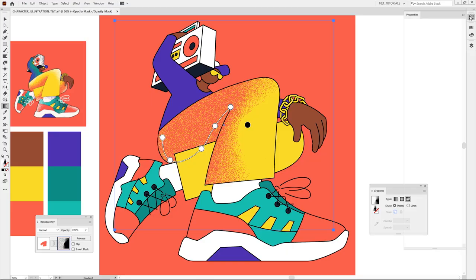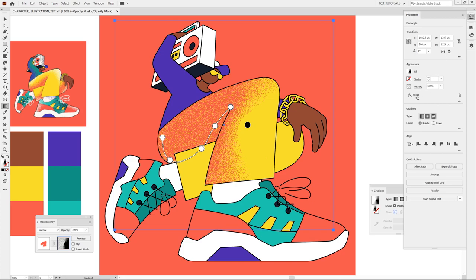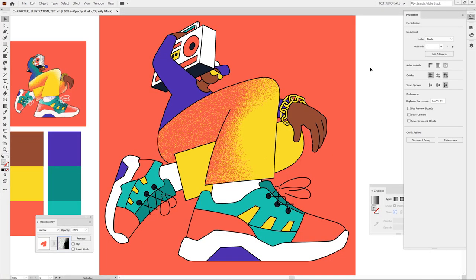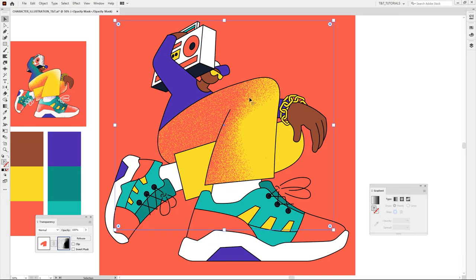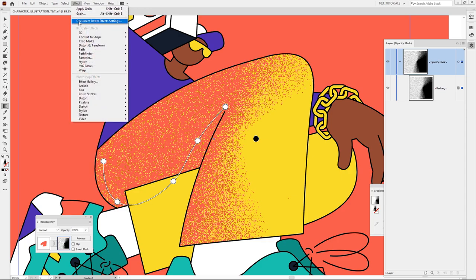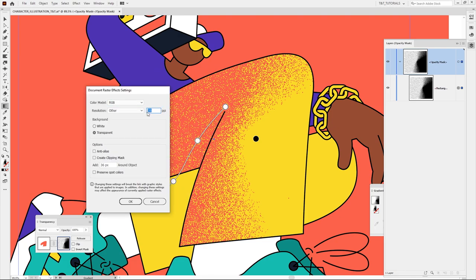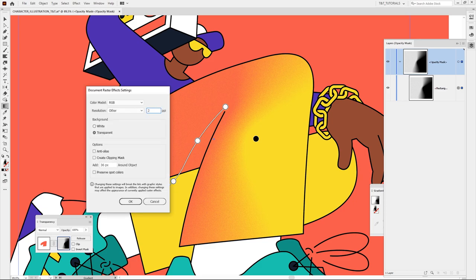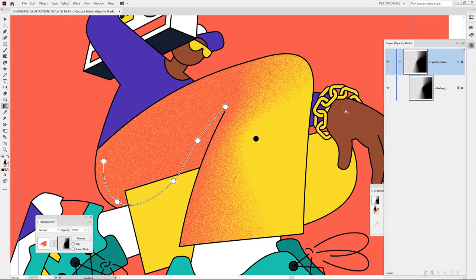You'll be able to change these values anytime. Let me show you how. Click OK, Properties panel, and select this applied effect. Here you go. To see all freeform points again and be able to change them, simply select Rectangle and press G. If you think that noise is too rough, click on Effect and select Document Raster Effect Settings. Let's try 500. Now it looks much smoother. Enter 200 and you'll see different results.